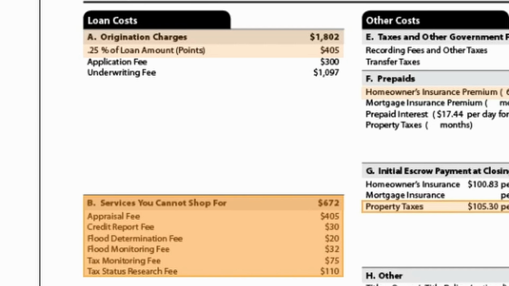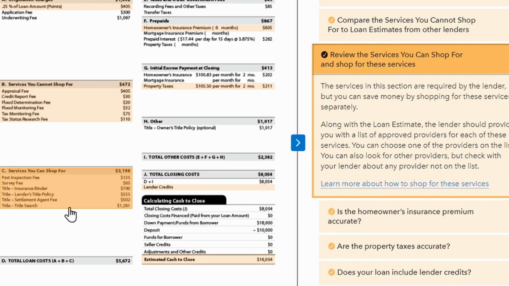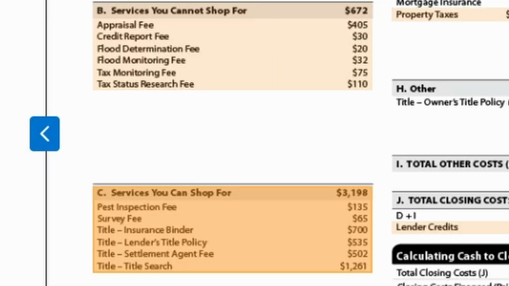And I'll explain why. In most situations, when you're buying a house or building a house, the next section right down through here is things you can shop for, like the pest inspection. If you get a VA loan, you have to have a pest inspection. You just Google whoever can do a pest inspection in your area and you do it. Survey, title. Basically what title is, you might also know it as escrow.